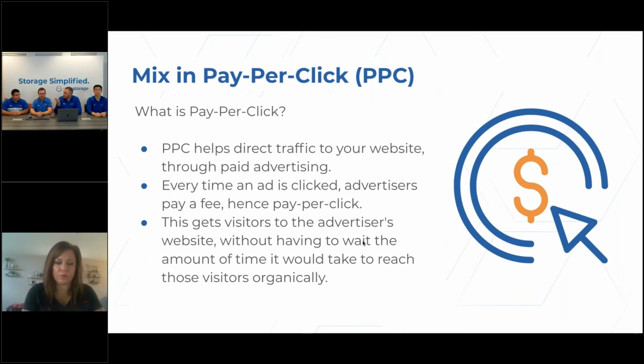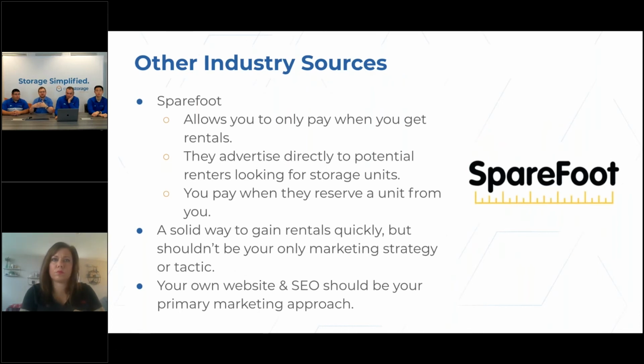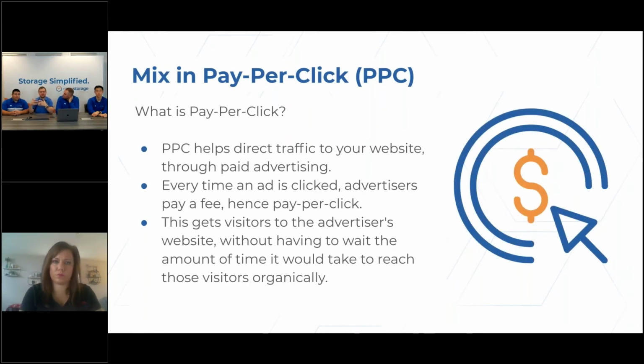We've saved people thousands of dollars, from having to do that and actually setting up their accounts correctly. Yeah. Real quick, I'll just throw out an example too. It's been a few years ago, but we brought someone on with pay-per-click, and they didn't really know what they were doing. They added, I can't remember the exact location, I'll just say St. George, for example. That's where we're at. They just put St. George as a broad match keyword in their search, the keywords that they're targeting. Well, they were getting clicks for things like restaurants in St. George, like Best Buy in St. George, and nothing really relevant to their facility, and that was costing them money. So really, like Kenny said, make sure you know what you're doing, make sure it's set up correctly, or it can cost a lot of money.